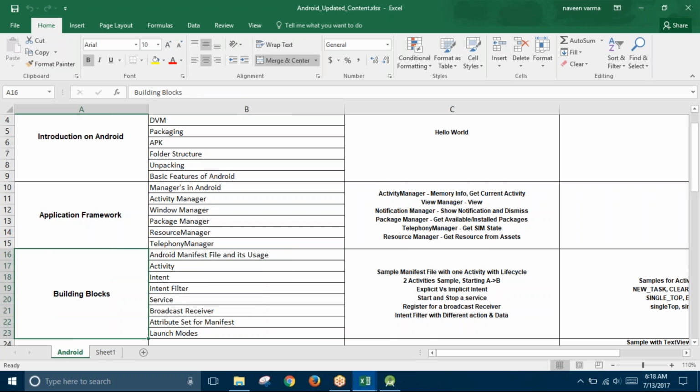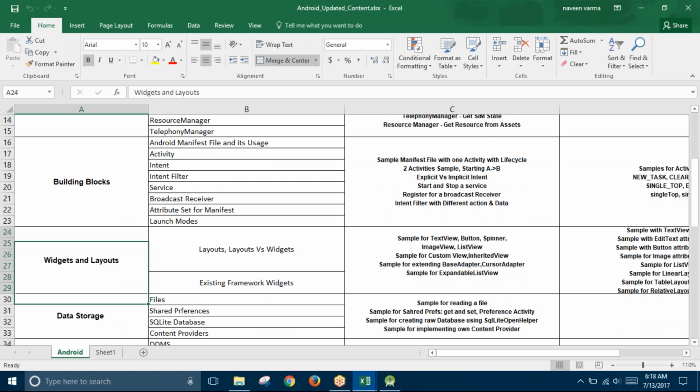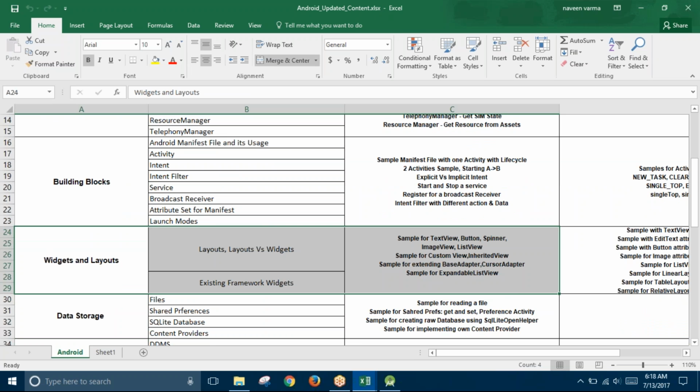Next, we have different types of widgets I will be going through, like images, buttons, custom views, and other things, so that we can understand them and implement them with different types of layouts. What is the functionality of each layout? How does it work? And how to improve yourself in deciding which layout to use and when.